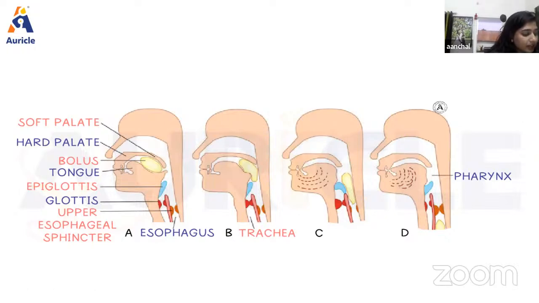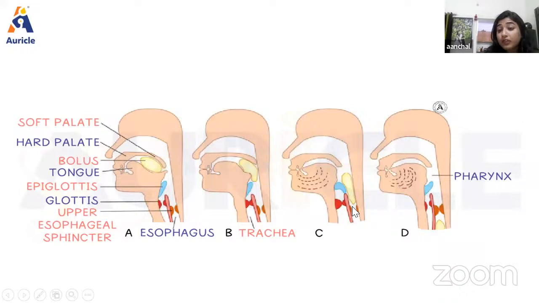It is continuous with the GI tract, since the pharynx communicates with the mouth, nose, larynx, and esophagus. So as we can see here, this opening is also known as the nasopharynx. Here we have the mouth cavity, the oral cavity. Here we have the larynx, the voice box, and this is continuous with the respiratory passage. And here we have the esophagus.